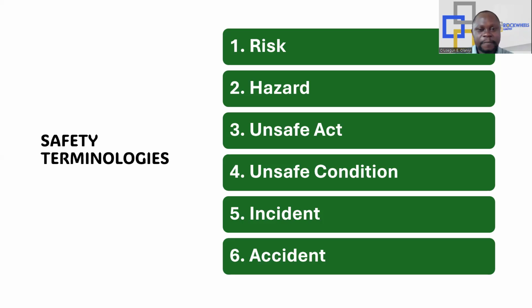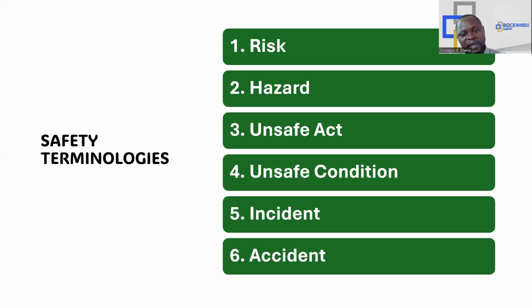All right, risks. Risk is actually the probability or the likelihood of an adverse event or occurrence and the severity of the consequences of that event. So in safety terms, it involves assessing the potential harm and determining the necessary controls that we will need in order for us to mitigate these risks. An example is electrical shock while working on live electrical equipment. That's an example of a risk.